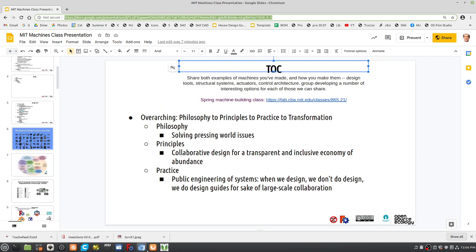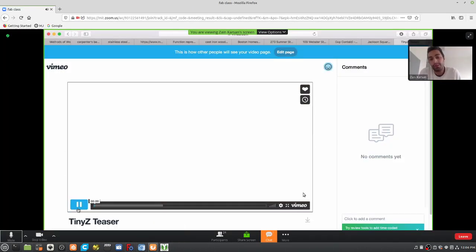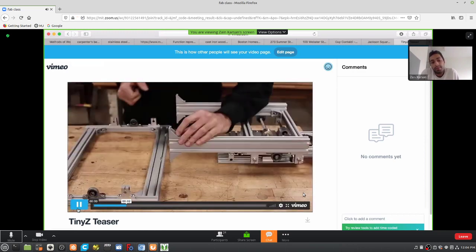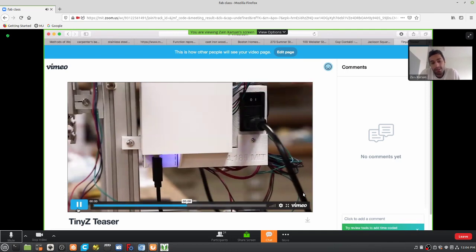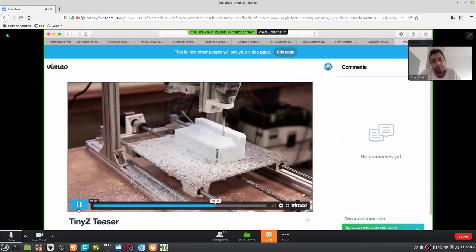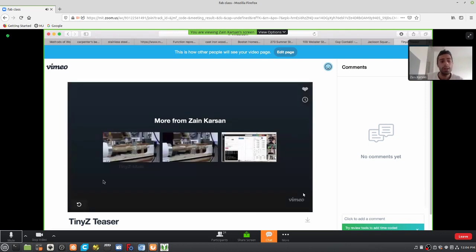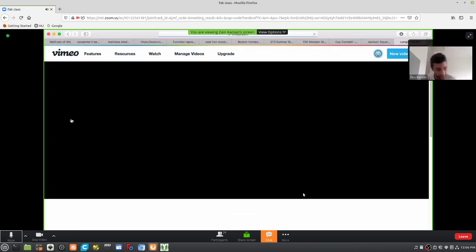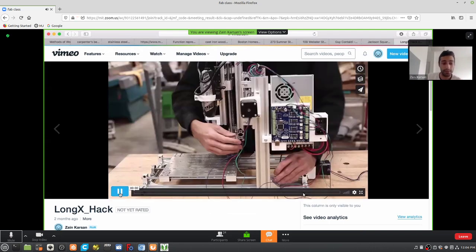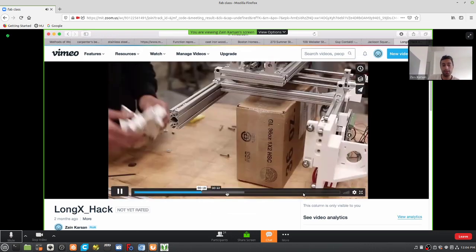So it's basically just aluminum stacked on top of more aluminum. It's really a pile of scrap material, which is rather amenable to reconfiguration, and it's extremely redundant. It uses a Tiny G controller, and the end effector that everybody was given at the beginning of the semester was a Dremel. On top of that, there's also this ability to take the machine apart and extend axes and reconfigure and so forth.